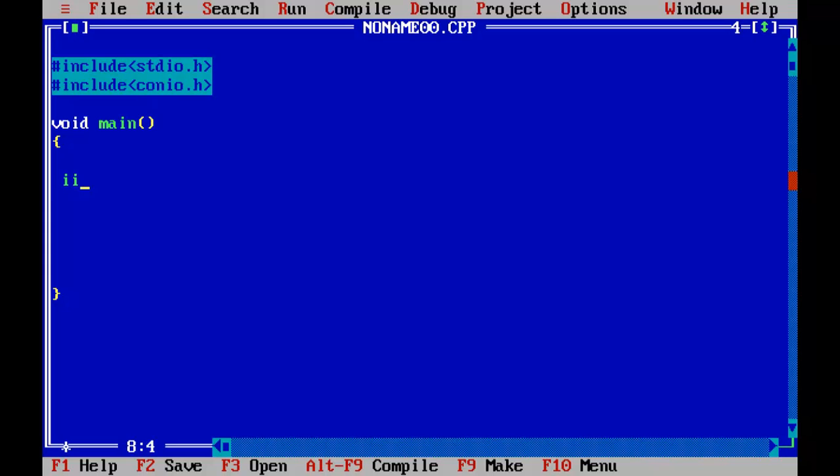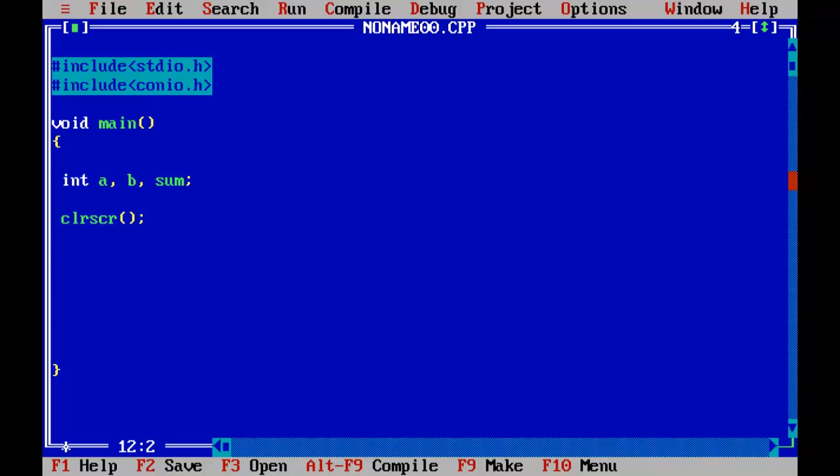So here I'll declare two variables, int a, b, and one more variable for storing the sum of A and B. So let's have this function as well. Now I'm not going to assign the values or initialize the variables A and B as we did in the last class, but rather I will ask the user to input some values for A and B.